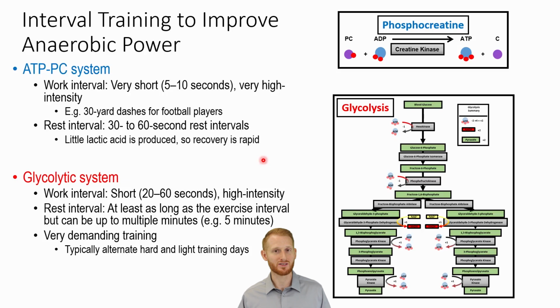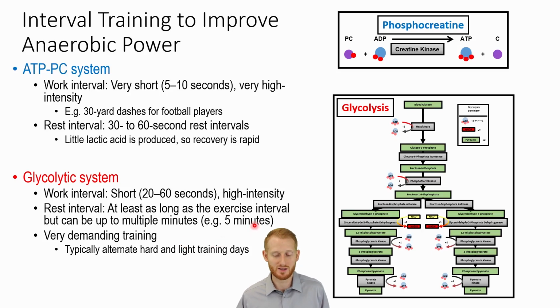If you are an athlete that requires a longer period of activity, say like a basketball player, where you might have 20 to 60 seconds of high intensity exercise, then the game kind of slows down a little bit, and then you get a little sort of rest in there, and then you get another high intensity part of the game. Then you're going to probably need more of the glycolytic system, so you're going to have to work your glycolysis and get that to be a better, more well-trained system. And so your interval training is going to need to be 20 to 60 seconds long in your high intensity bouts, and your rest intervals can be at least that long, but up to several minutes.